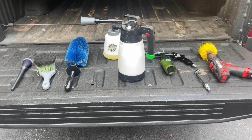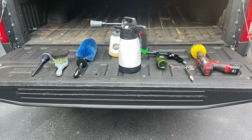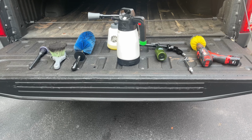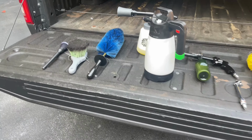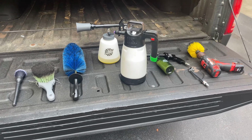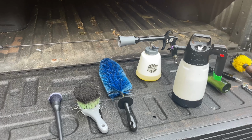We're back with another how-to video, and today I'm gonna effectively show you guys how to clean an engine bay safely. We're working on my client's F-150 over here, and it's got a really dirty engine bay. It's never been detailed before, so I'm gonna go through it with you guys and show you our process.